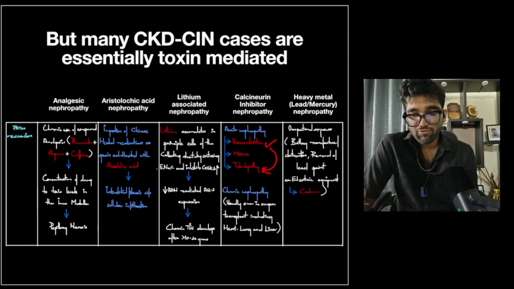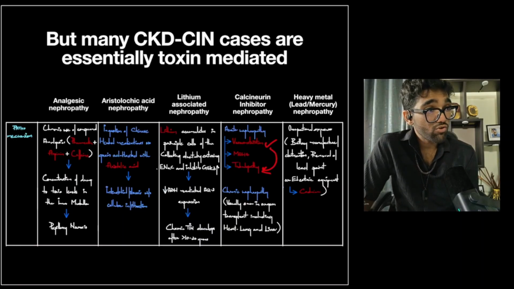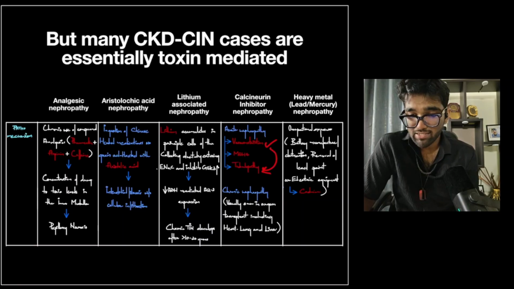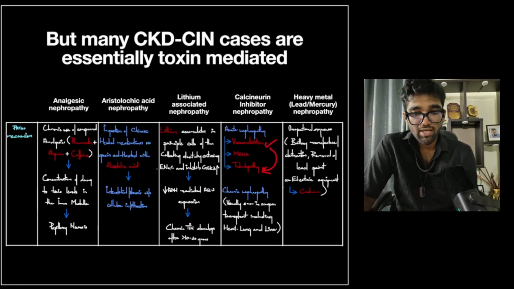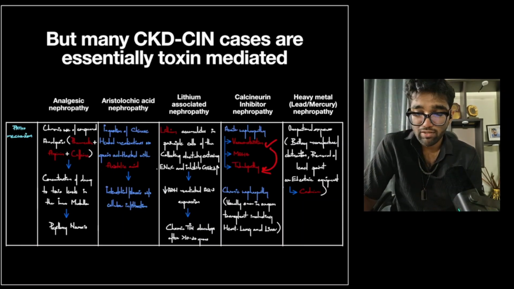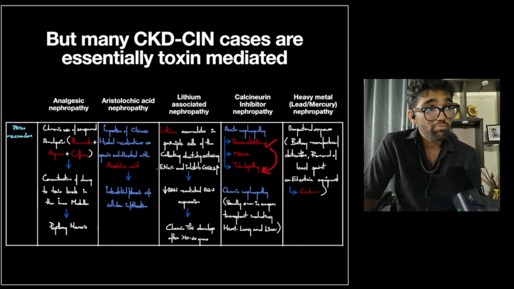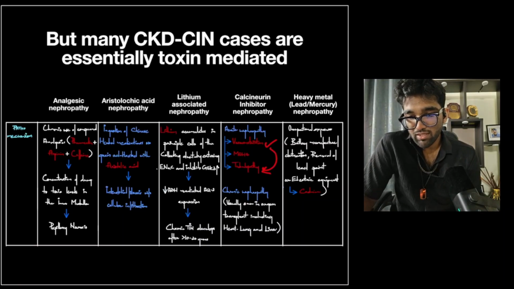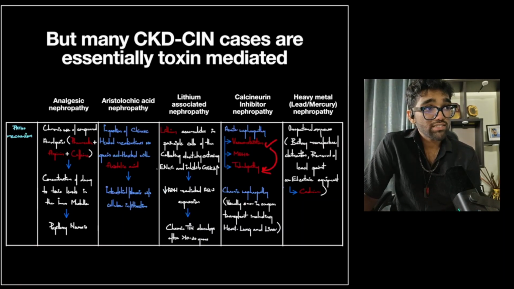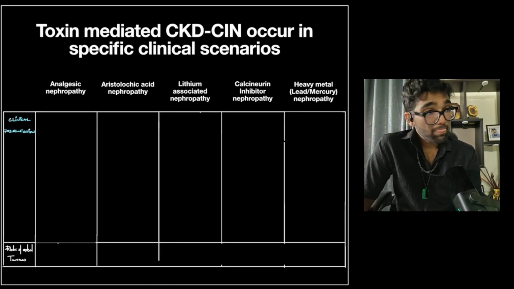Then we have heavy metal nephropathy. Now, this obviously happens due to occupational exposures, and when we talk about toxins and their evaluation, we'll discuss what the specific manufacturing processes are. But very importantly, this is typically during the production of electrical equipment, and among people involved in the removal of lead paint. Okay. Now, electrical equipment exposure also results in exposure to cadmium, which can also have similar clinical outcomes.